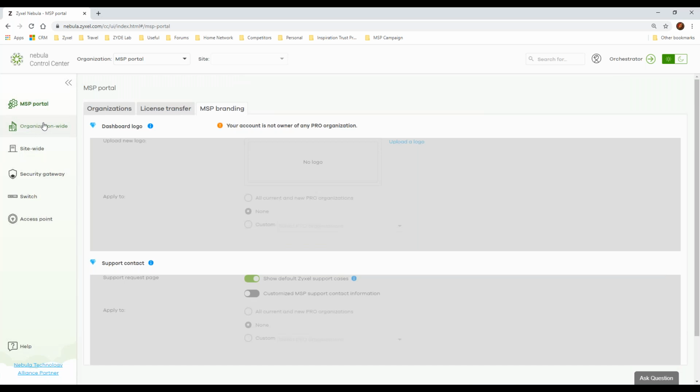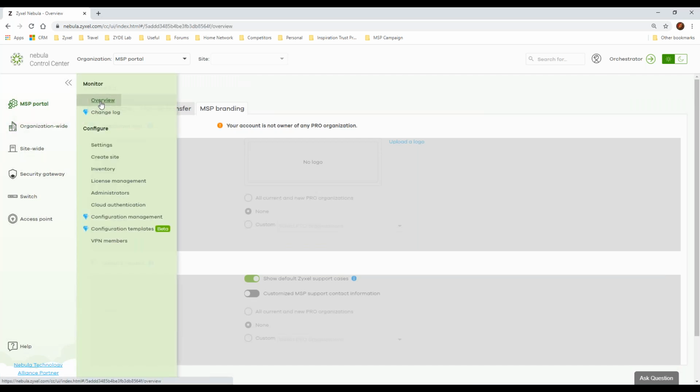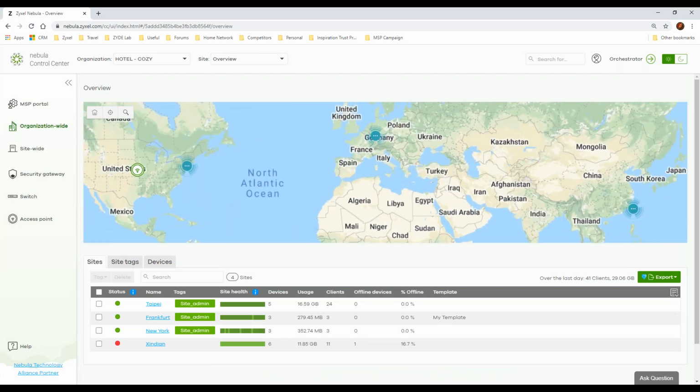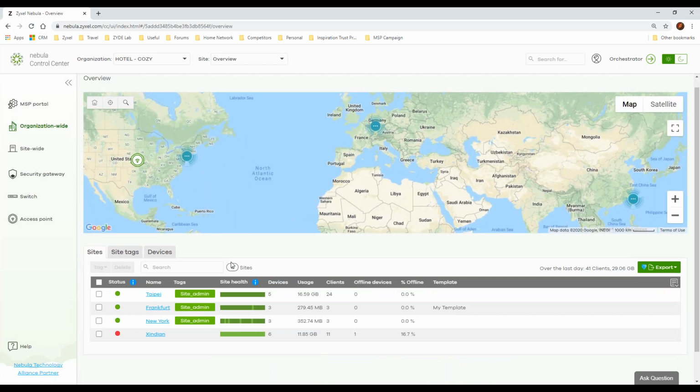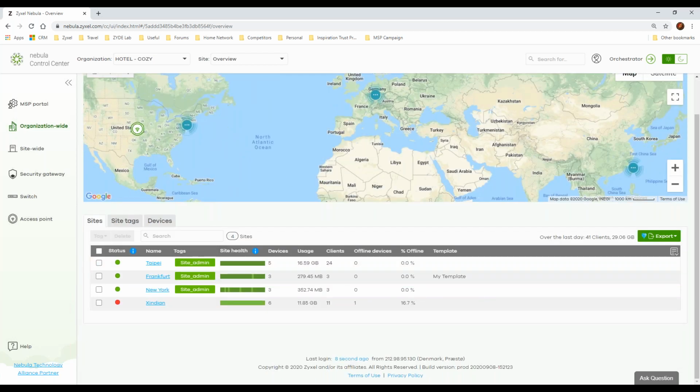If we move down to the organization-wide overview, this will give you an overview of all the sites which are within your organization. Because you've got an organization, and an organization can consist of many sites. So this allows you to drill down and specifically see if any devices are offline on the specific site, and obviously what the site health is as well. It provides you a little graph here to tell you that potentially it was online and offline at a certain point.